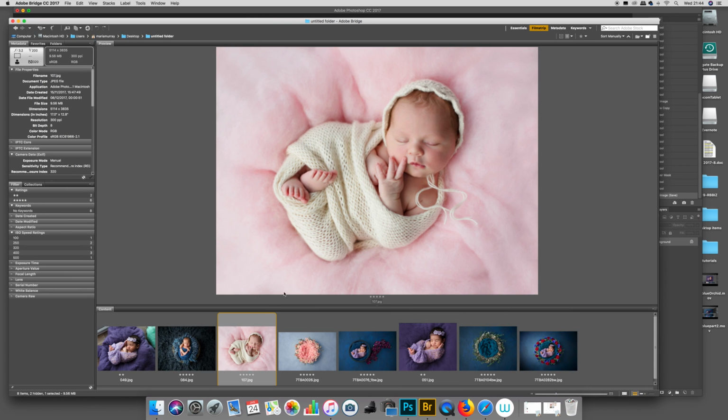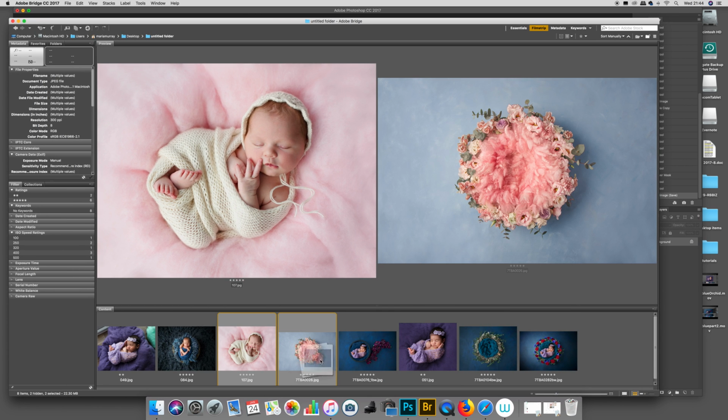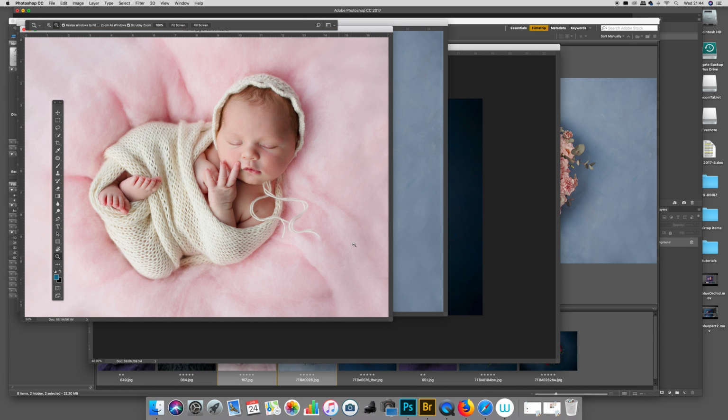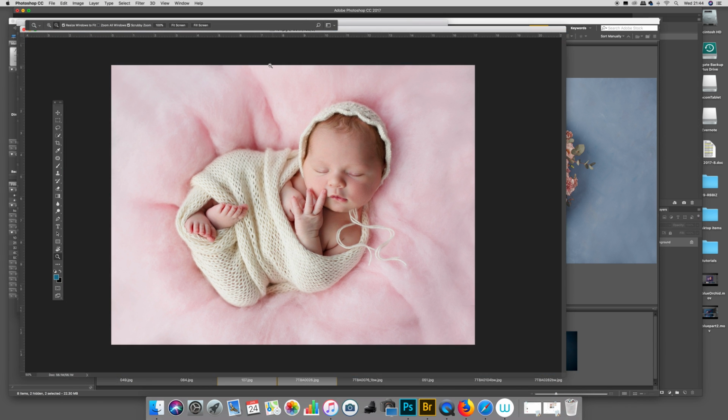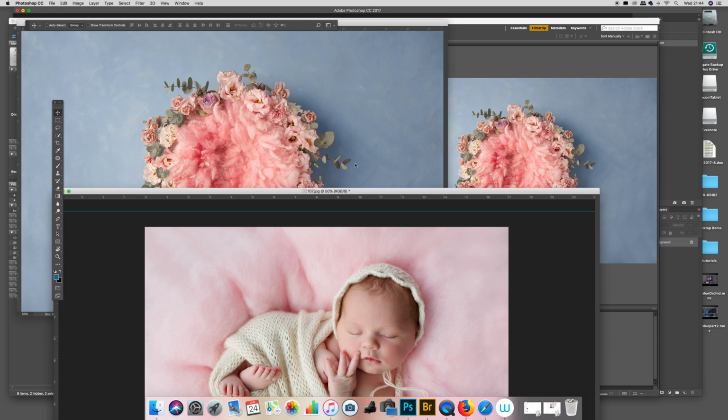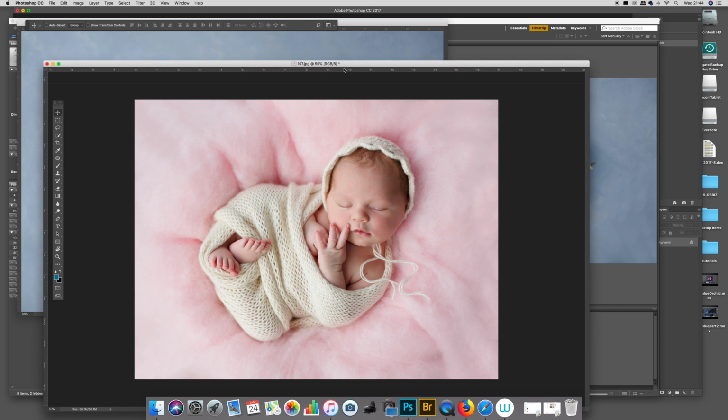Hi guys, I'm going to show you how to do a combination of these two images. Now, as you will see, the texture on the digital backdrop is somewhat different to the source file, but that's okay because the colours match. I'm just going to close this one down. The colours match really nicely.